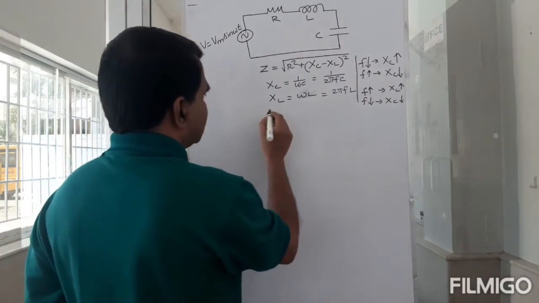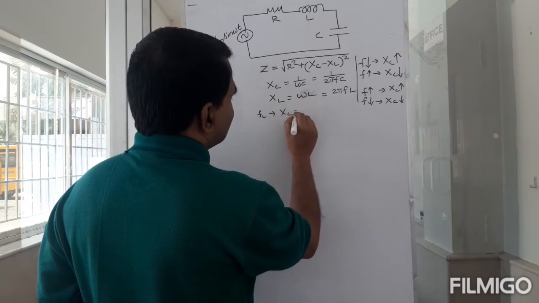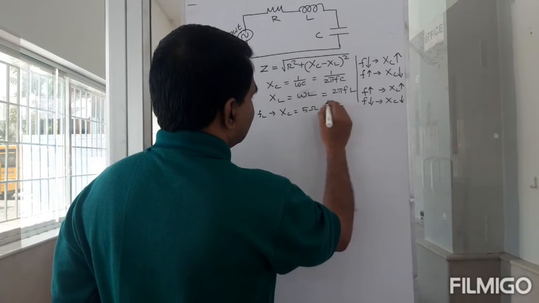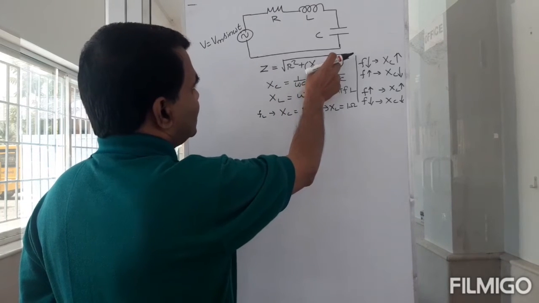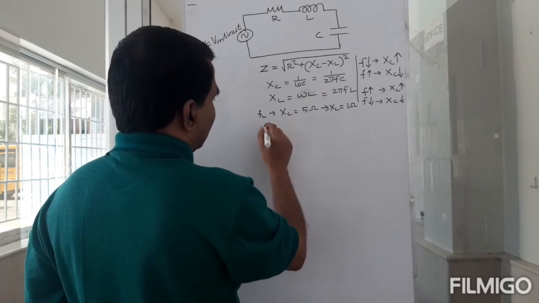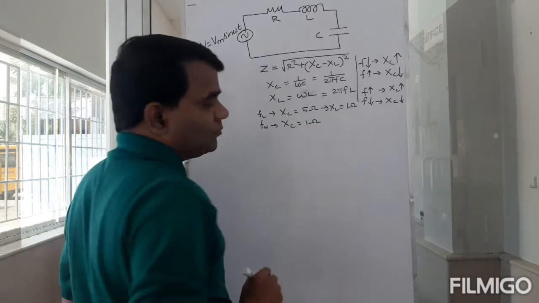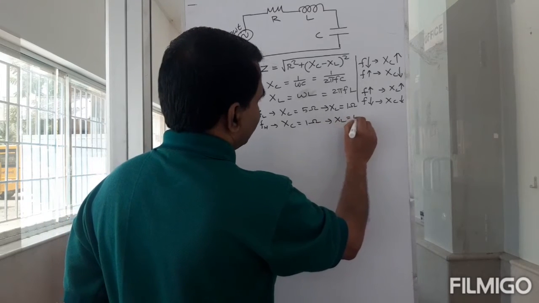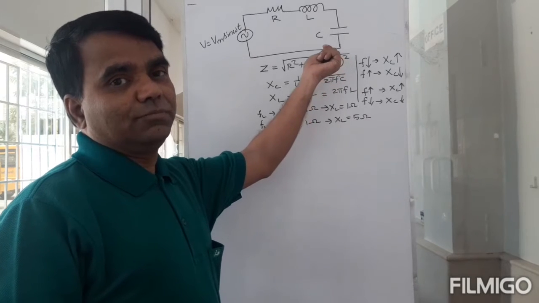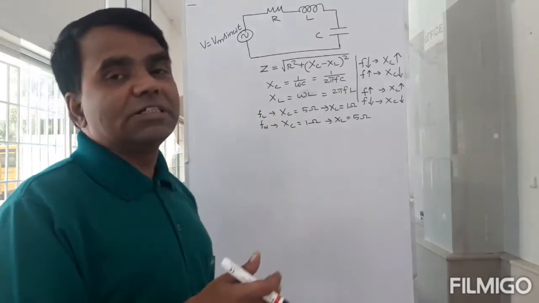Suppose there is a low frequency for which your XC is say 5 ohms and your XL is say 1 ohm. So now this is going to be XC minus XL, 5 minus 1, 4 squared, 16, right? And for some high frequency, your XC can be 1 ohm and your XL can be 5 ohm. In that case, XC minus XL is 1 minus 5, minus 4, but when you square it, you get 16 again. So the second case is same as the first case.